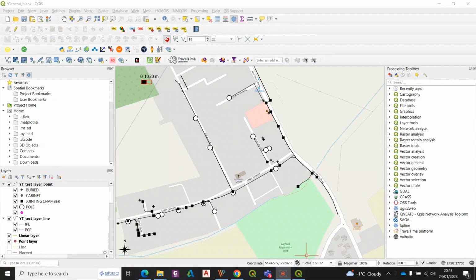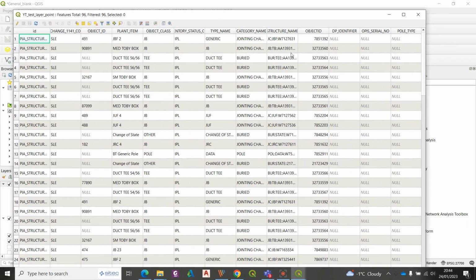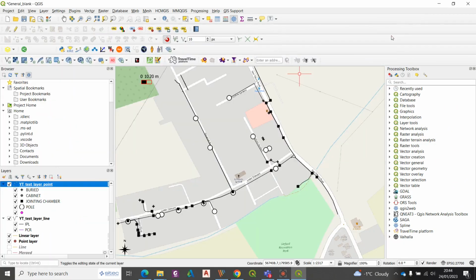Hello guys, today in this video I would like to show you how to export QGIS layers to AutoCAD LT while retaining some attribute table features. We have already some layers prepared here, which obviously are point layers and line layers. Each of them has been styled accordingly to the purposes, and each of them has specified data in the attribute table, like you can see here.